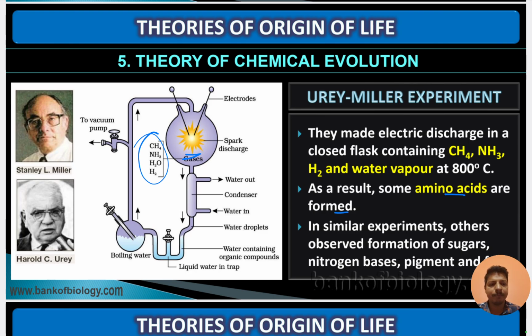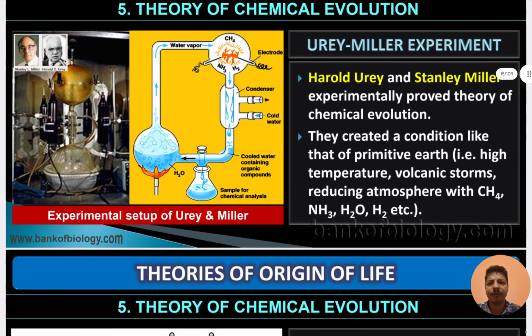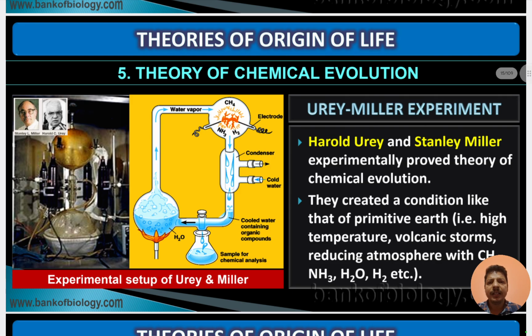So this is the setup. You can see here they mixed, water vapor is coming like this, and here the electric spark is given to CH4, NH3 and H2O. Then a condenser is given where cold water goes in and water comes out, which makes the liquid condense, and then cooled water containing organic compounds, and then the sample.